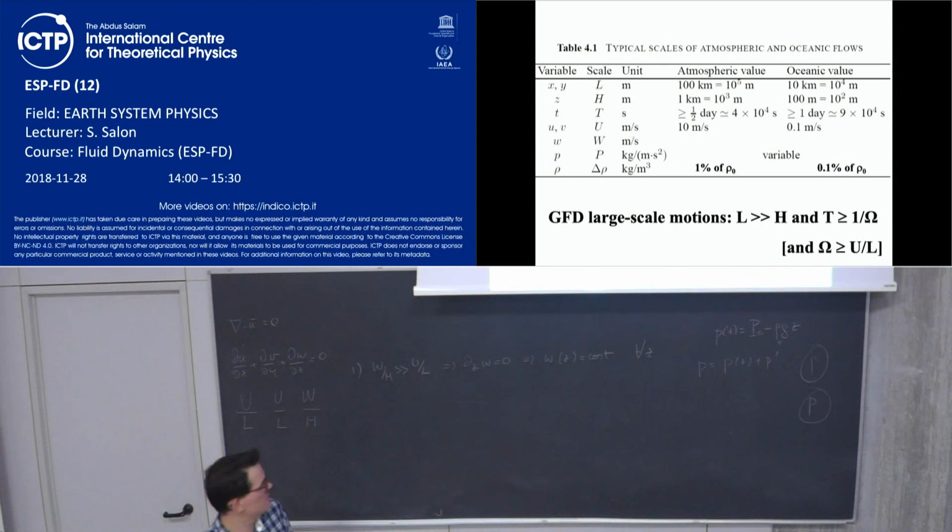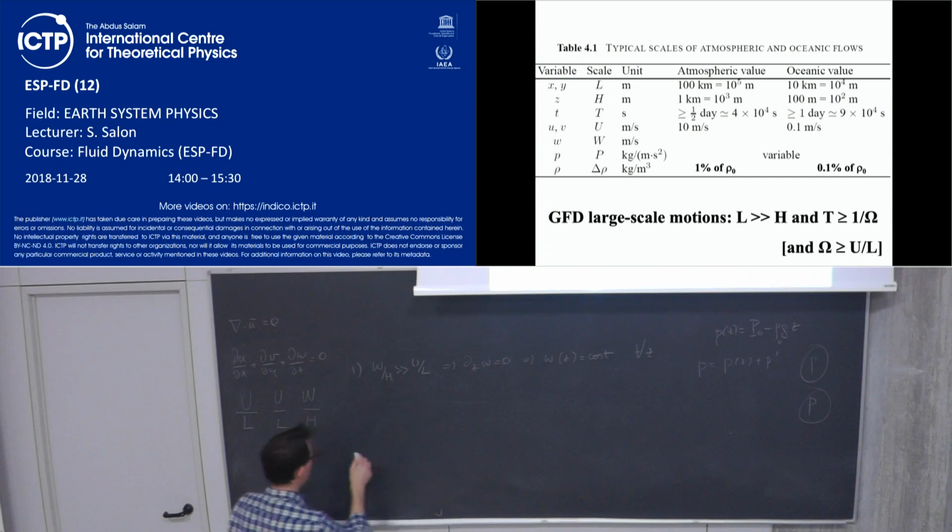So what is one of the characteristics of GFD? We are always talking about ocean and atmosphere. You go up, whether in the ocean or the atmosphere, pressure also decreases. Yeah, that's correct. So what does it mean? If I am on the Earth, think about the wind flow. So what happens when we are exactly at the ground? There is friction. Okay, so what does it mean?